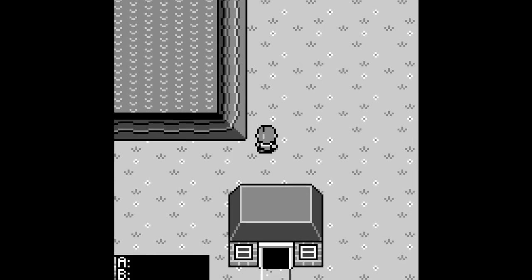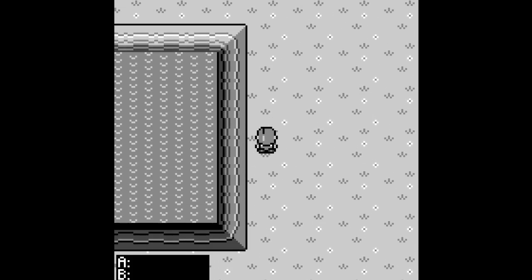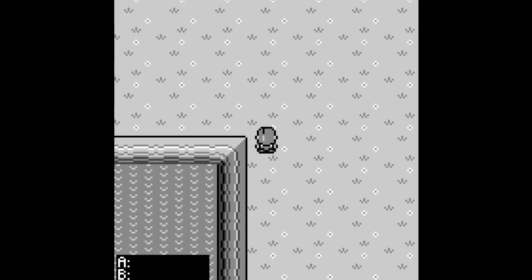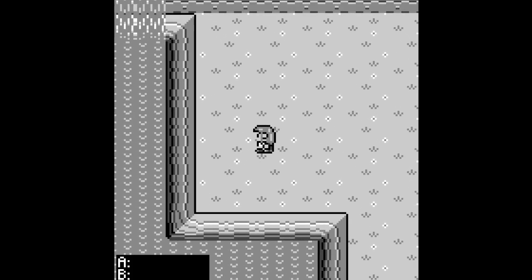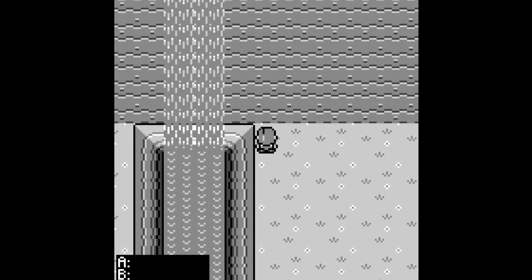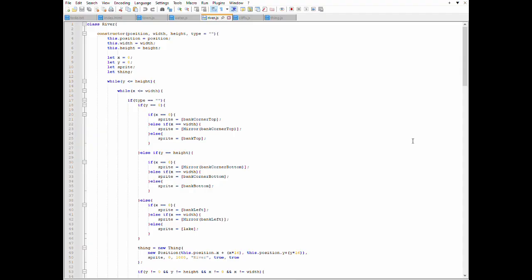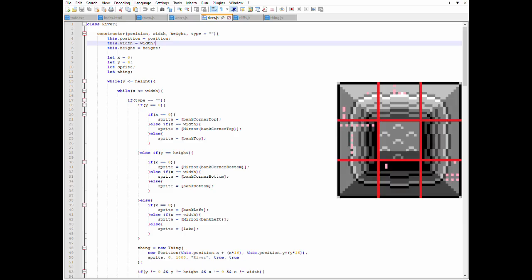And so, yeah, I want to show you a little bit more about how I made my river after we get done checking it out here. So yeah, let's look at some code and I'll show you what I worked on. So the code for my river is actually a little complex. This is a complex object. We are building our river with multiple different tiles, obviously, because we have actually 9 different tiles that make our banks and our water. And then, of course, we have the animation of the moving water over that. And then we also have the waterfall.